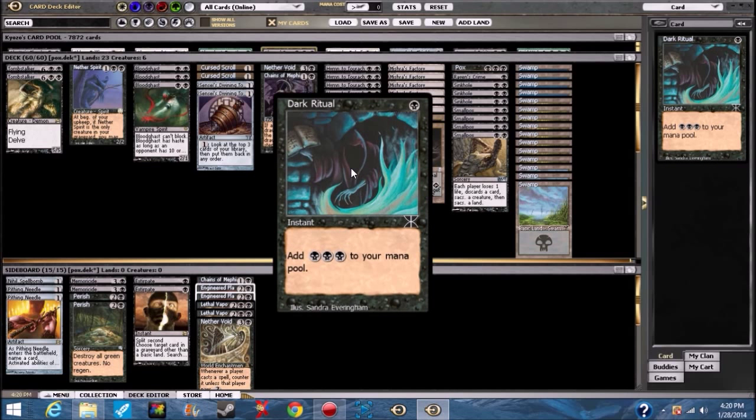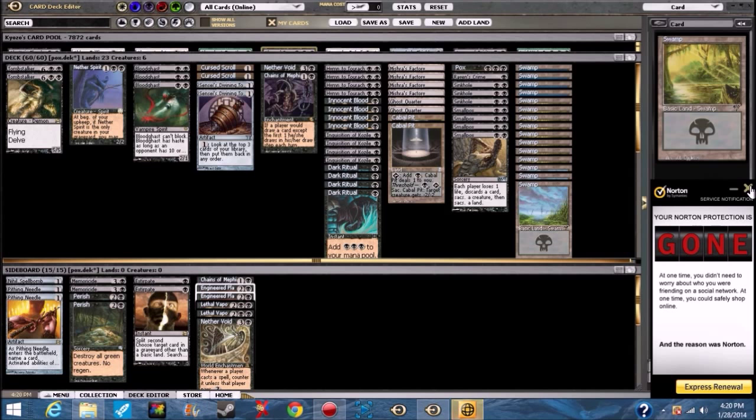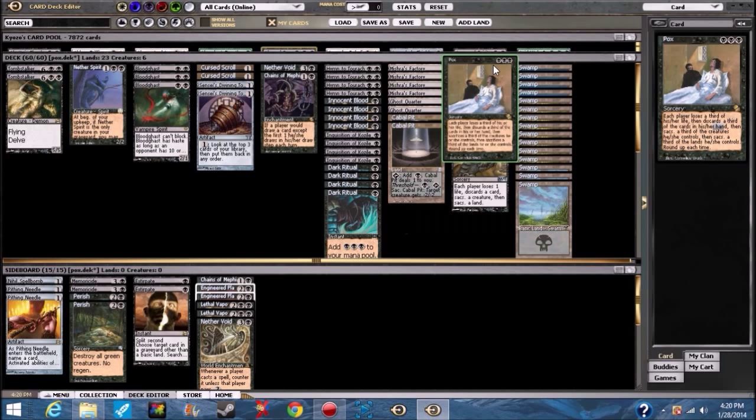Then we're running 4 Dark Ritual, black instant, add 3 black to your mana pool. So you can pretty much, first turn, Dark Ritual into a Hymn to Tourach. And then moving on, we are running 1 Pox. It's 3 black. Each player loses a third of his or her life, then discards a third of his or her hand, then sacrifices a third of his or her creatures, then sacrifices a third of his or her lands. Round up each time. So pretty much if you do that first turn, they're going to go down to 12 life. They're going to discard down to, I think, 3 cards. So it's just another Pox in there pretty much.